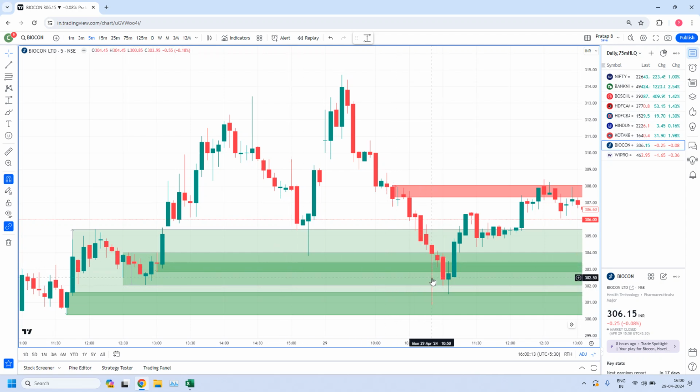But today, unfortunately, this zone failed. Maybe there could be several reasons behind it. Institutions might have cancelled their order flow here and moved everything into this trap area. They might have decided, let us capture all these bears because their orders are stopped out. People's stop losses are hit, they would have exited from the trade. So all this entire liquidity, the new liquidity, the short orders, has been captured within this bear trap area.